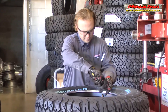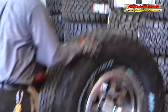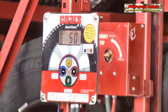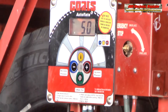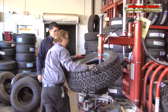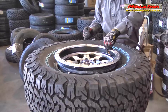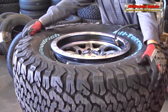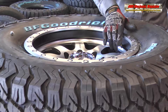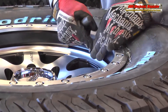These tires are load range D but rated 3,525 pounds for a gain in capacity per tire of 330 pounds. These ratings are at maximum tire inflation pressure recommended by BF Goodrich. With proper tire inflation pressures matched to the tread and load, these tires will readily carry the weight of the truck and any gross vehicle weight load. We often run unloaded, with a load, or with a trailer in tow.